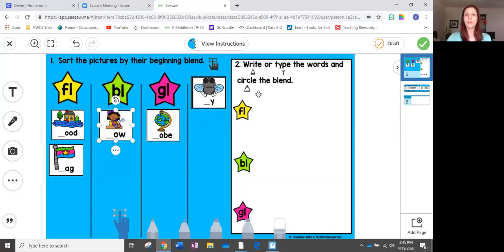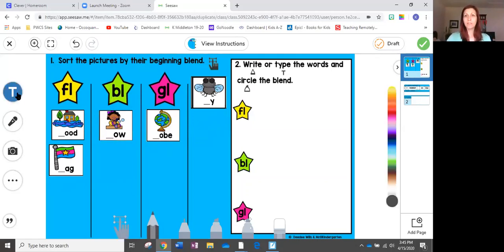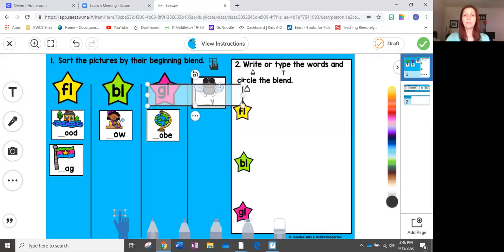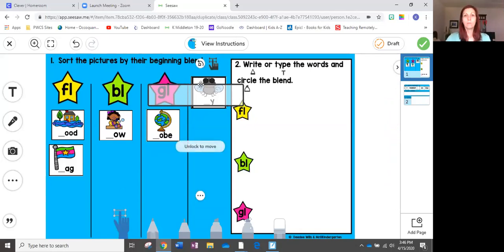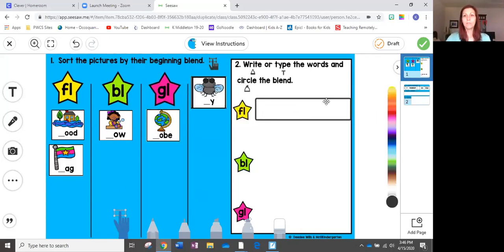When you're finished, you're going to come over to this box and use either the pencil or the text box to type in the words, and then the marker to circle each blend within the word, like this. I'm going to use the text box, and I'm going to grab it and move it. And I'm going to do these 2 words. And I'm feeling very purple today.